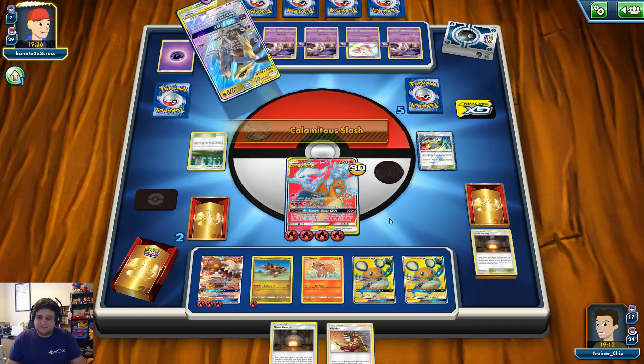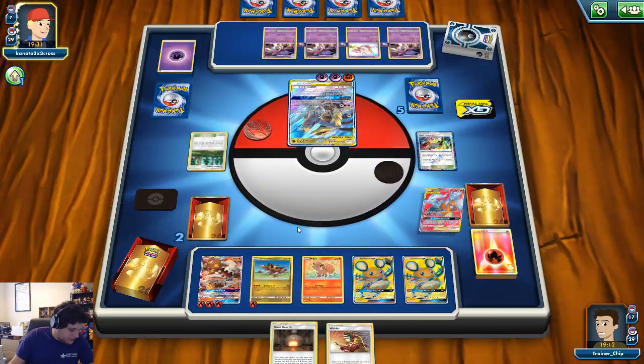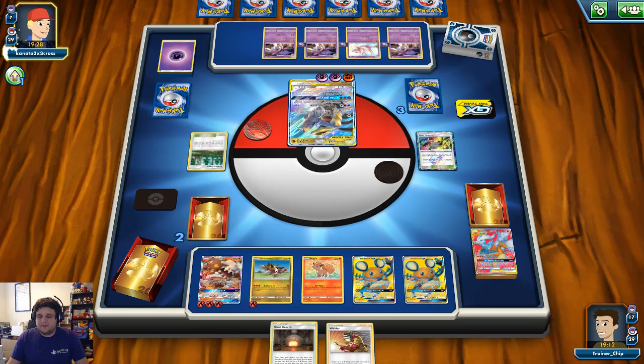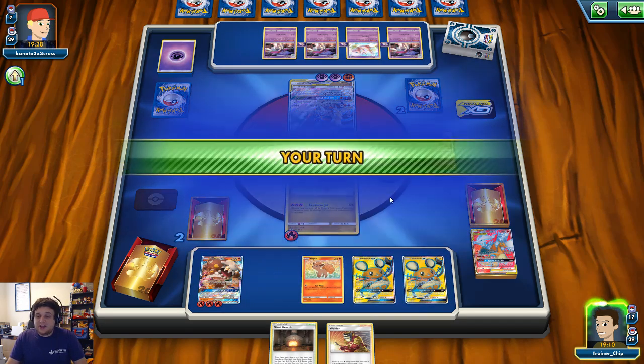That is game. Calamitous Slash. He might think he's in a good position, but unfortunately, that is not the case, because we're going to send up this Turtonator. Oh man, sometimes it's better to be lucky than good, guys. It's how life goes.